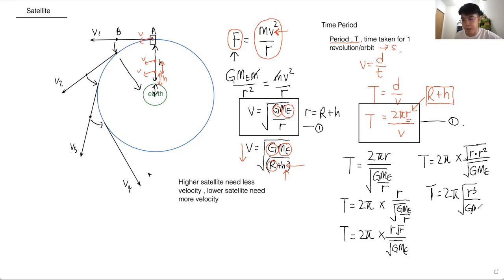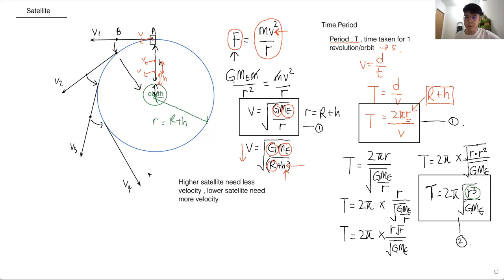一样嘛，因为这个 square root 过后你搬出去就等于 r，你放进去，然后这里就变成 T equals 2 pi times square root of r cubed divided by GME. Again, this one, please take note. This formula, also you're going to need this. Especially when do you need this? You need this when there's a relation between period, mass, and the orbital radius. What is the orbital radius? The r is the orbital radius, the radius of the orbit, and it is R plus h.